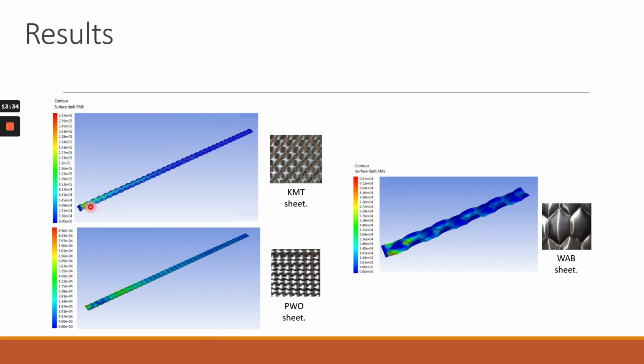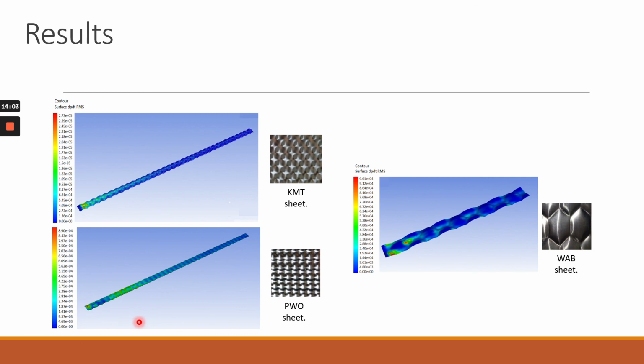contours of sound production locations over the sheets as was obtained from the simulation. For example, for the KMT sheet, it is evident that sound was mainly produced from the first hill. However, for the VAP sheet, it was produced over the whole sheet, mainly from all the troughs, and most, of course, stronger at the leading edge.